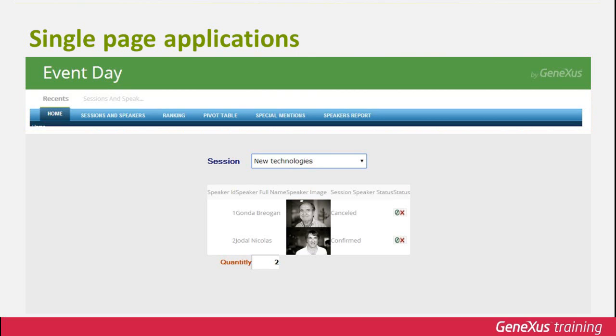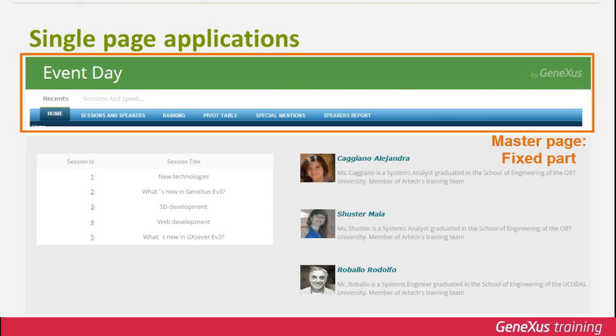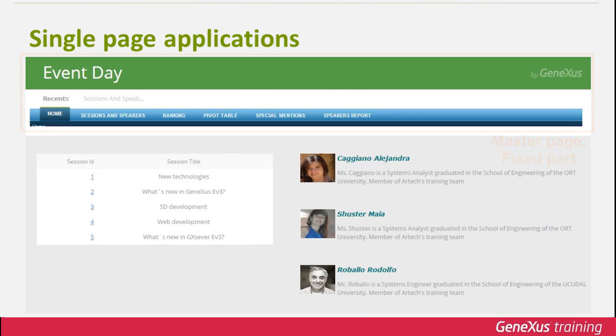And in general, GeneXus applications use a master page where developers indicate the components shared by all the pages in the application, such as headers, menus, and so on. So, when the user navigates through the pages contained in the same master page, the elements in common will not be reloaded. Also, the master page will only update the necessary elements, such as recent links of the work with pattern.